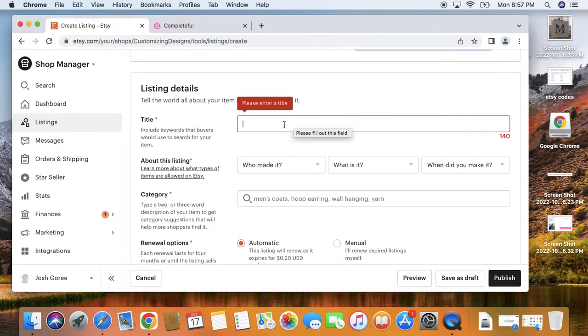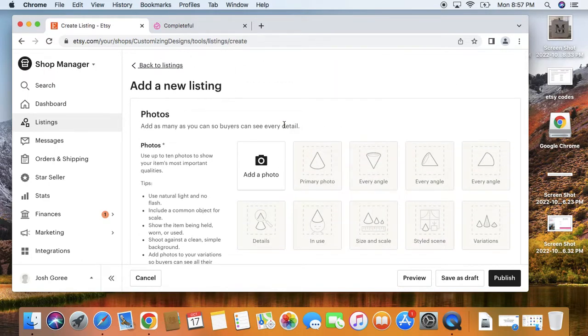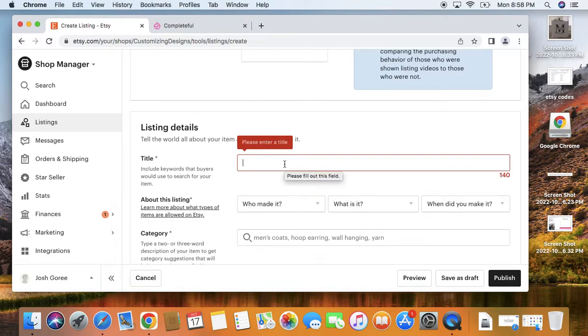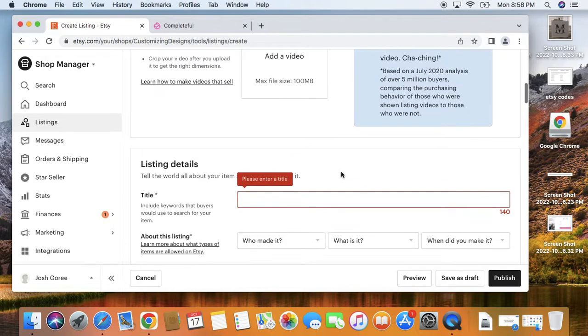But anyway, so you create a listing, and you can have 10 of the same exact listings with the same cover photo here. What you want to do is change this title up a bit. Since the very front of this may weigh more, each time you make a copy of this listing, you want to move the words that were maybe second or third to being first and second, and so on. So if you create enough listings, the words that were at the back of this title are now at the front, so that you're basically putting every title word that you could come up with at the front.